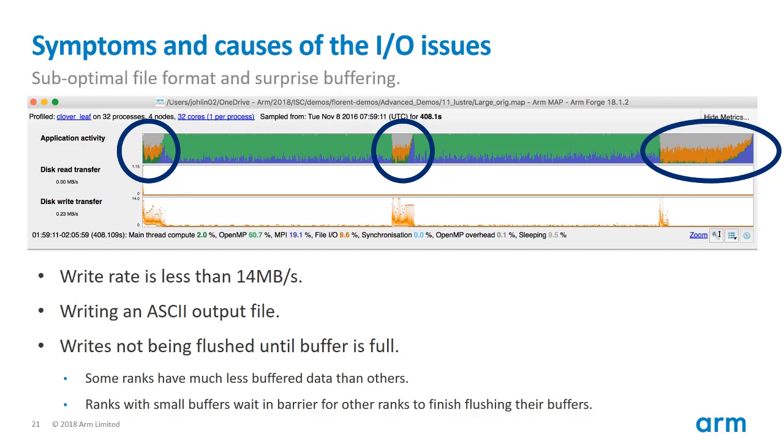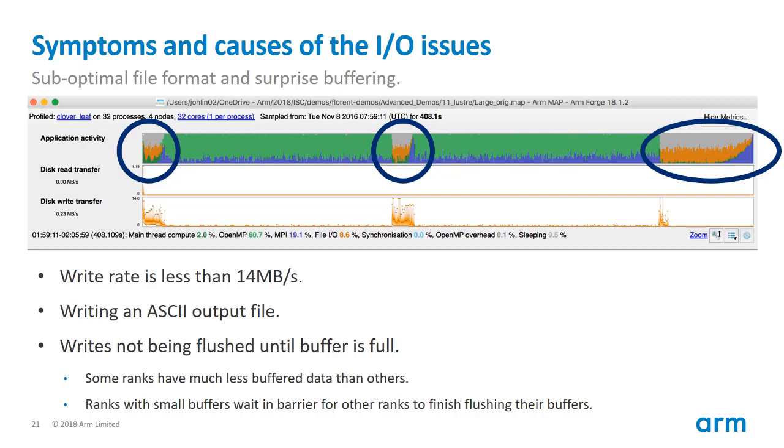This is problematic for 2 reasons. First, ASCII is a bulky format compared to binary data, which means we must write many more bytes to disk to save the same amount of data. And secondly, the end-to-end scheme based on Fortran write statements will have no knowledge of the underlying I/O system, so it can't take advantage of striping, aggregation, or other useful features that the I/O system might provide.